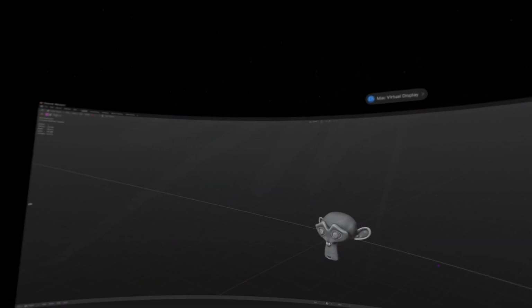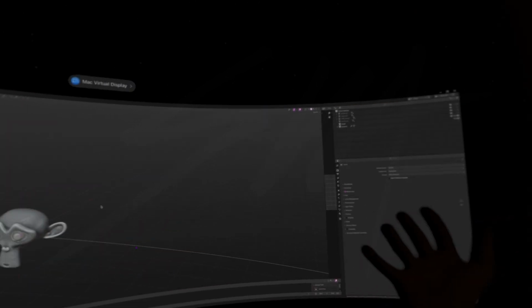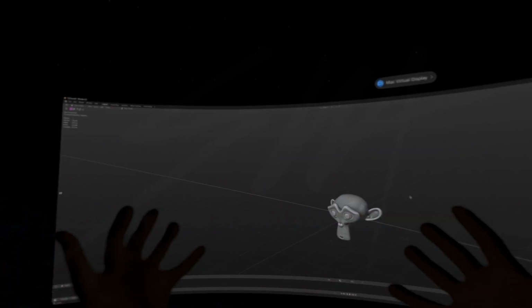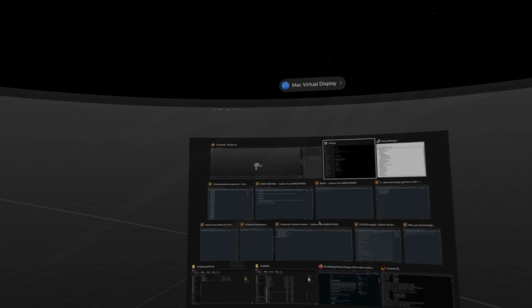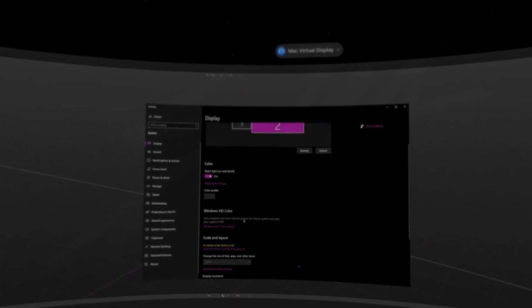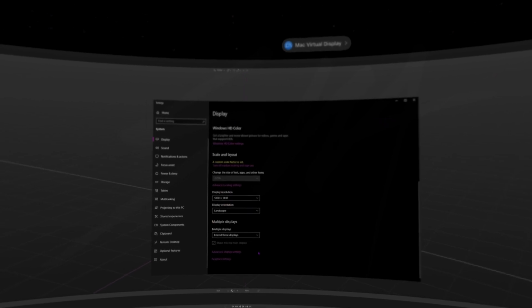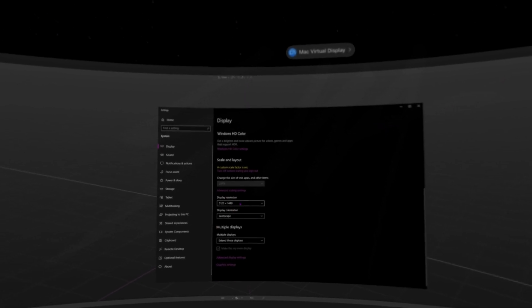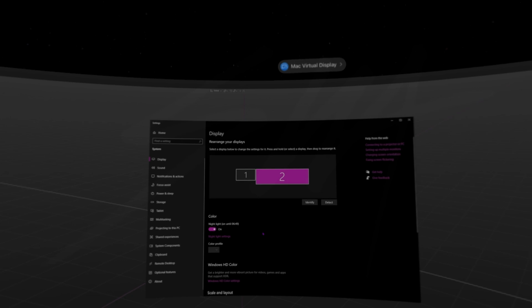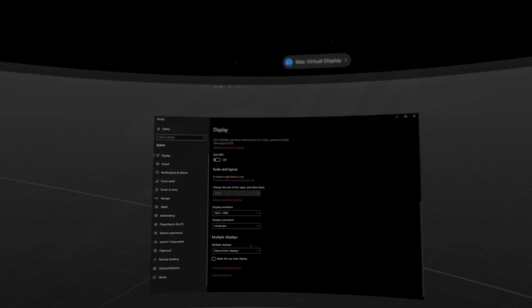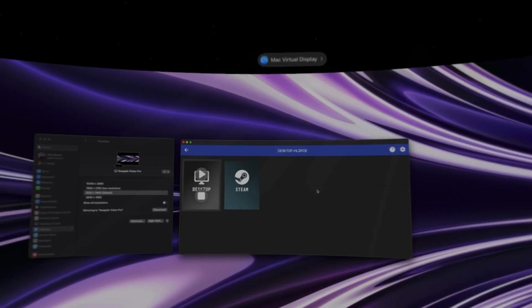The only quirky thing about this setup is having to keep track of where your windows are. So if it's on the other monitor, you'll use the Windows key and your arrows to bring that to this display. So once you're finished with your session on your Vision Pro, if you want to revert back to the previous settings, you just select your first display and you'll set that back to your main display.